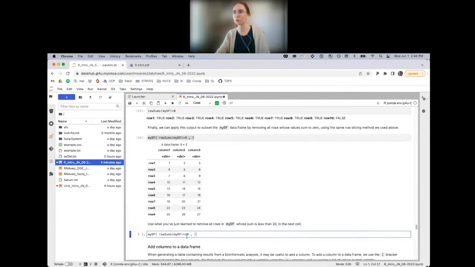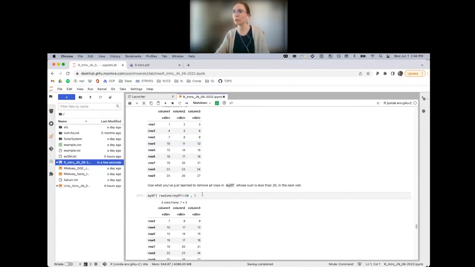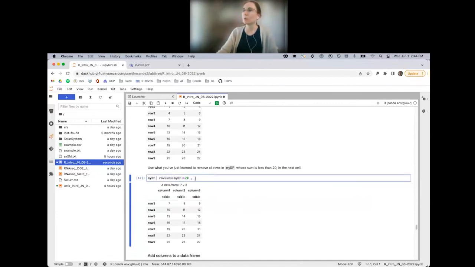I've just added a 2 here. Let's go ahead and run this and see what we get. I'm going to put this syntax into the chat. So we now have a data frame where we have removed all rows with a sum less than 20 by keeping rows that have a sum greater than 20.